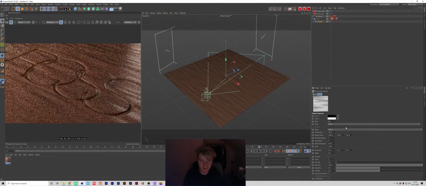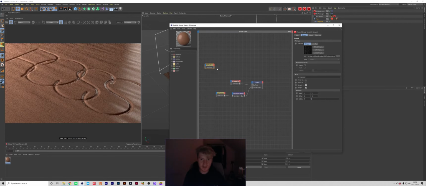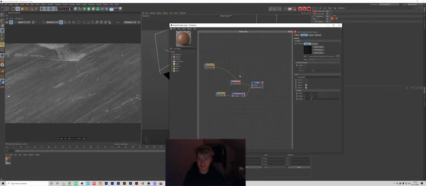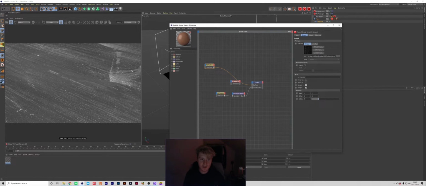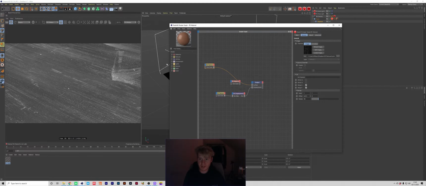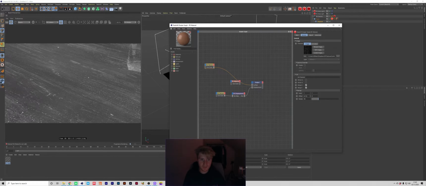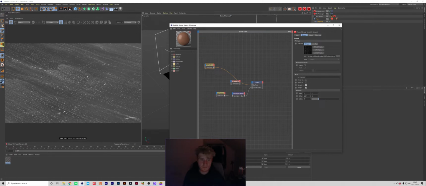So I actually got another texture. It was the texture we originally looked at, so if I just find that quickly, this one here, and plug that into the surface quick. And what I did was actually rotate it 90 degrees and offset it just because I didn't like this area here, so something like this.